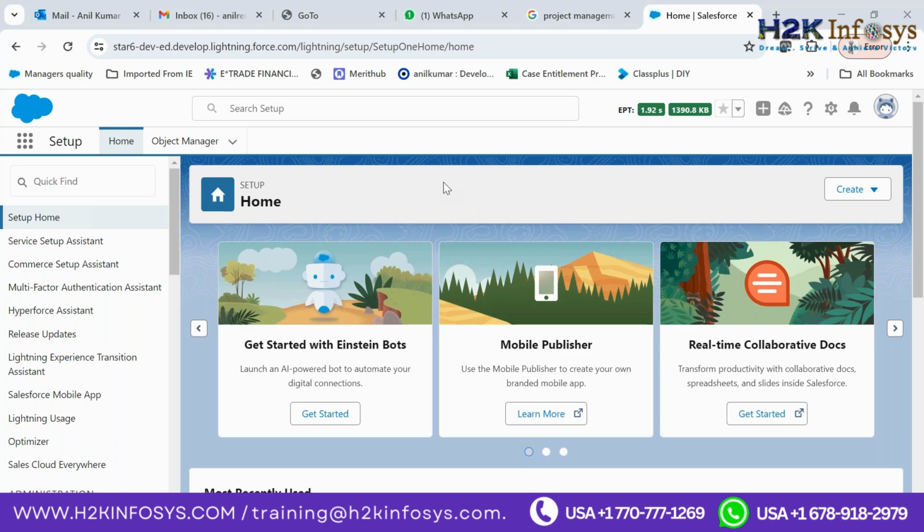So in this training, we will be discussing the core Salesforce administrating concepts. The outcome of this training is that you will be trained in Salesforce administration concepts, and you will be able to do the job with more confidence as a Salesforce admin, considering you have some experience, not as a fresher.